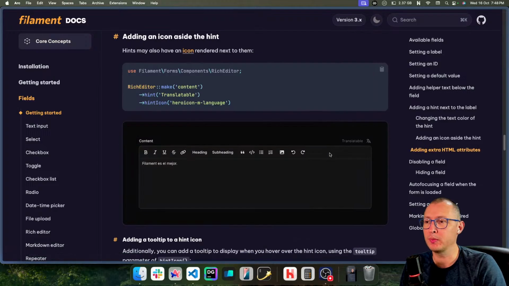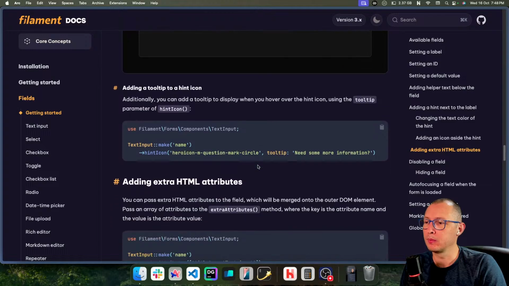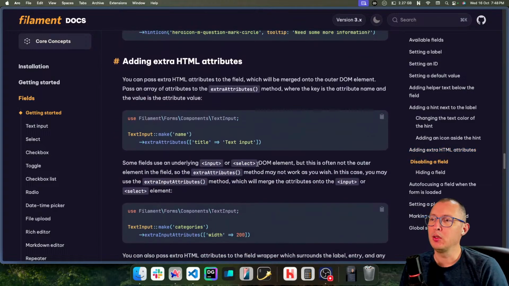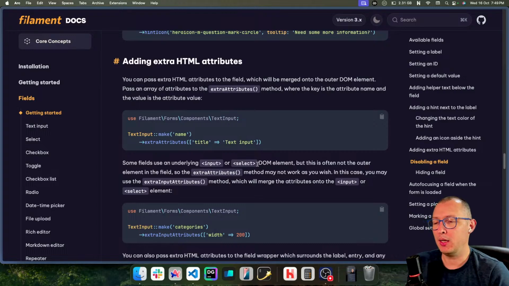That could be useful. You can pass extra HTML attributes to the field, which will be merged into the outer DOM element. Pass an array of attributes to the extra attributes method, where the key is the attribute name and the value is the attribute value.